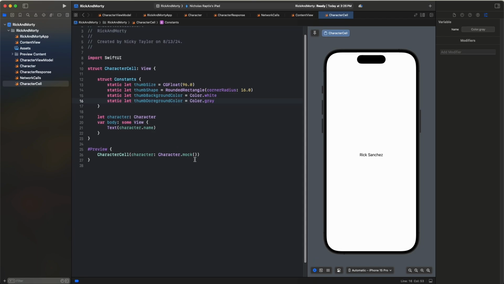So our image can be in one of several states, and one of those states is loading. We're probably never going to see that state, but it is possible for it to be loading.